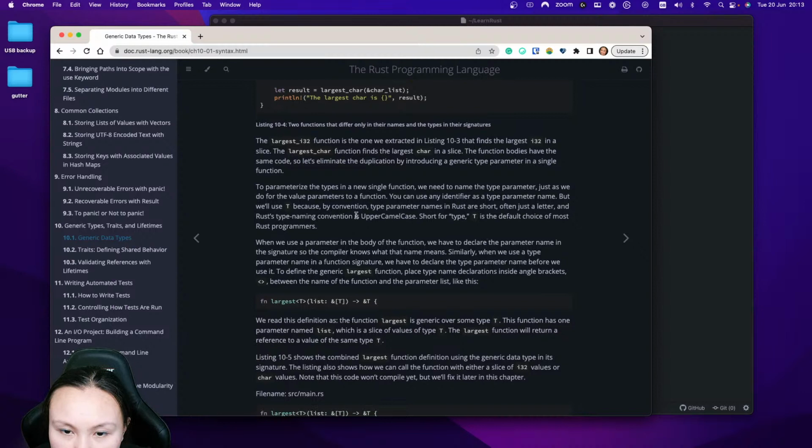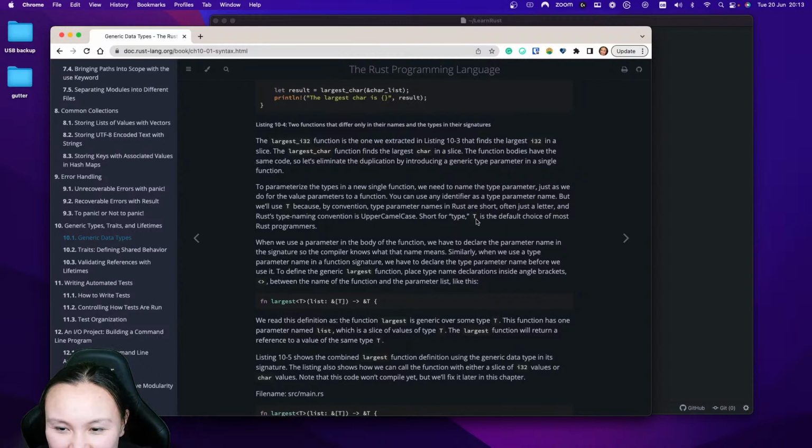Rust naming convention is upper camel case for the type. To parameterize the type in a new single function, we need to name the type parameter. So it's the T. T also follows the upper camel case because it's just one letter, the capital letter.